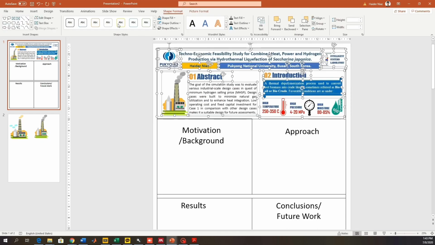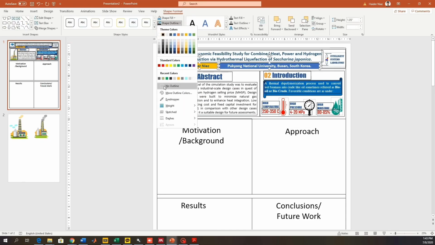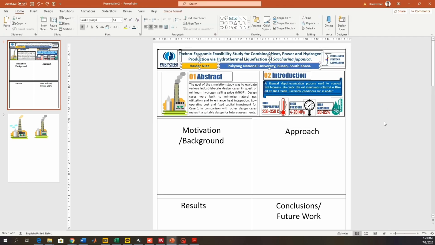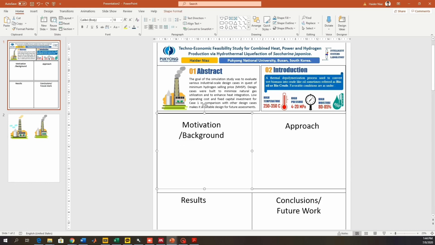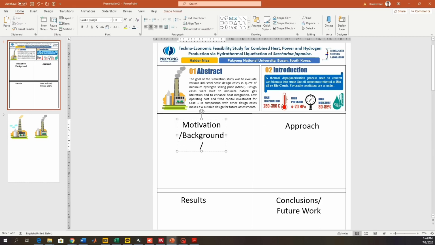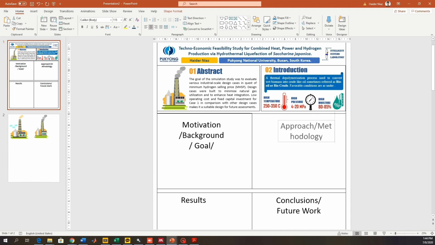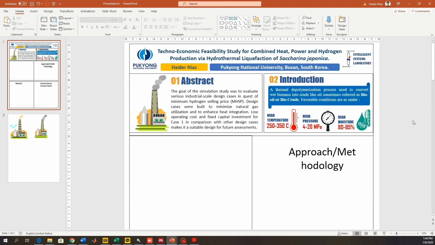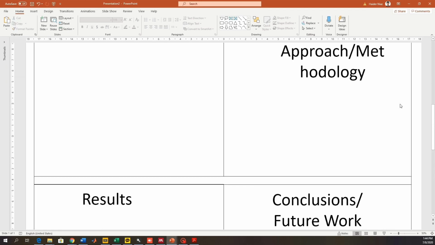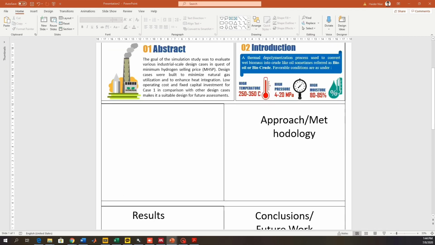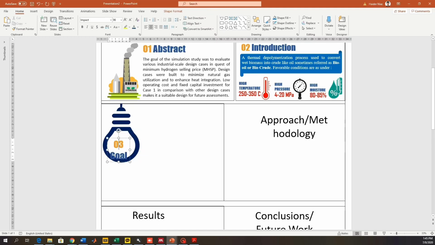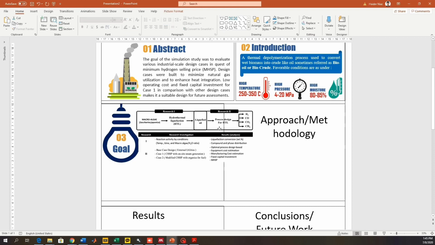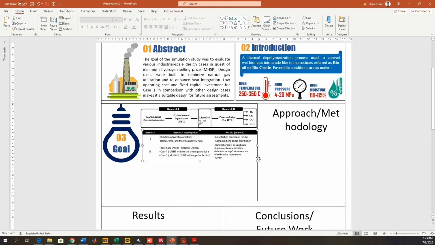So every time I make a section, I just remove the outline for the previous section so I can see how it looks. It helps you see a better picture of your poster at each and every step. Now I'm going towards the next section, which is the motivational background, goal, or it can be methodology. Again, each section can be any section depending upon the requirements of your data. For example, if you have more results, you can make your results section bigger. If you have more conclusions, you can make your conclusion section bigger. So you can use any graphic which can help explain your diagrams better.